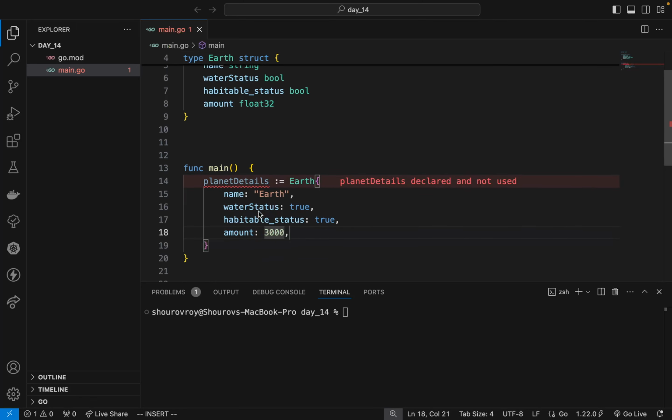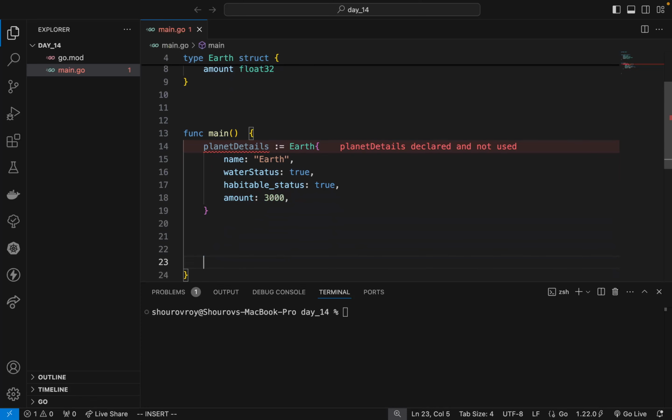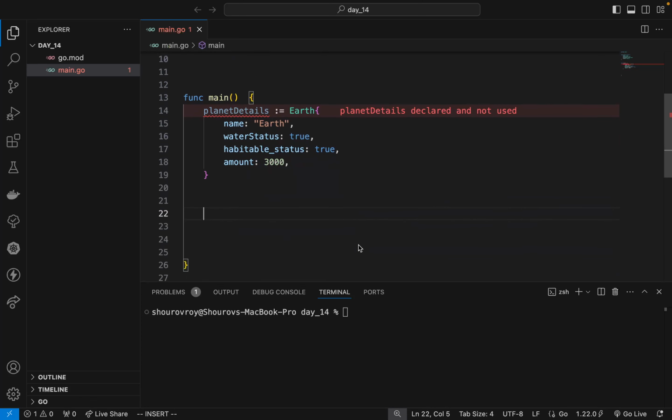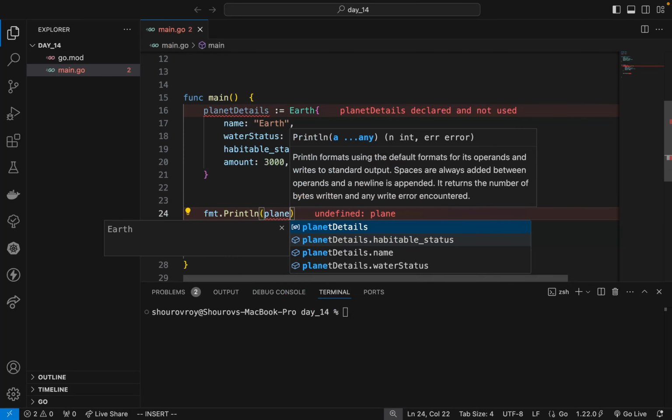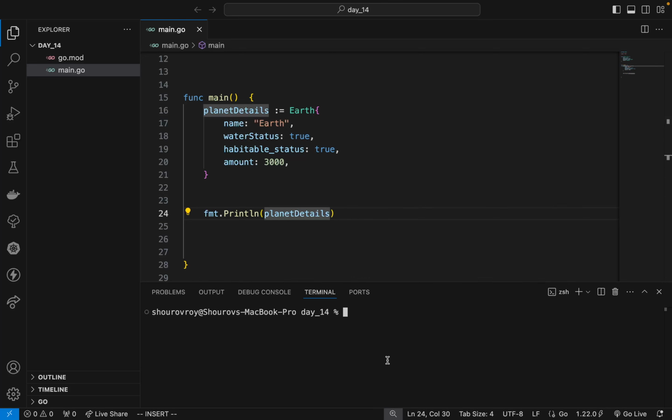Let's assume it. Okay, so now if you just print fmt.Println and planetDetails, then run this, you will see the following details.